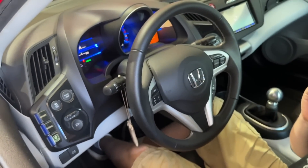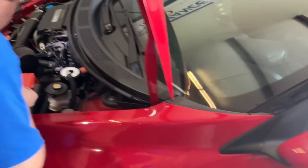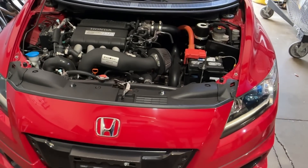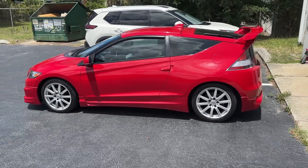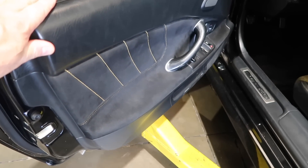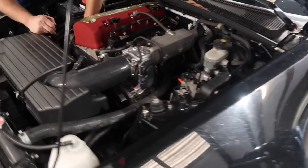Hold it around 2,000 to 2,500 RPM. S2000 CR — if you've never seen one of these before, they obviously have quite a few extra differences that make them special. This one is here for a clutch checkup. The clutch has been done at another shop and, to be honest, feels awful. I drove it from that spot there to here and it felt absolutely terrible. A couple of other little things the owner wants us to look at.